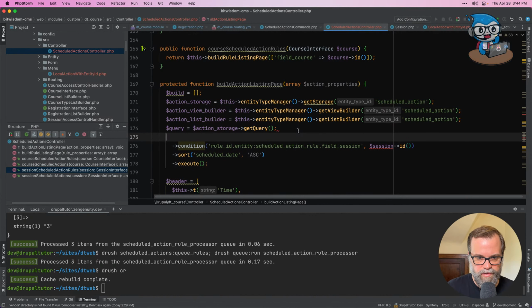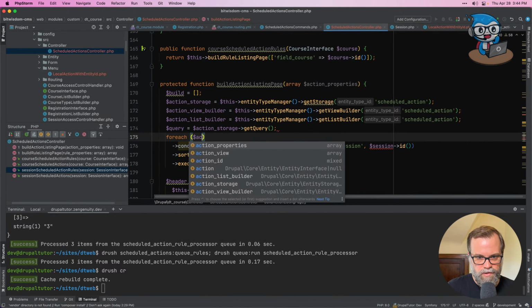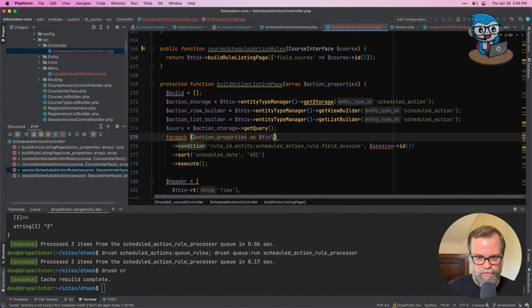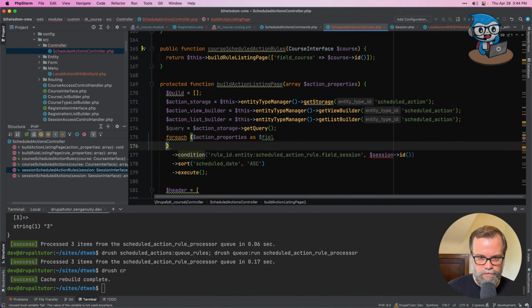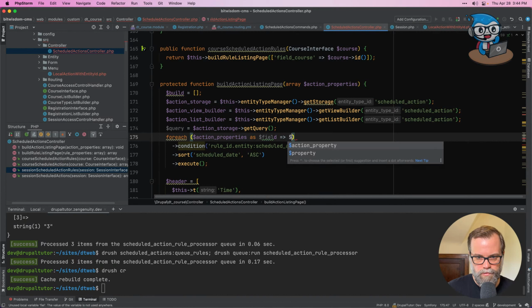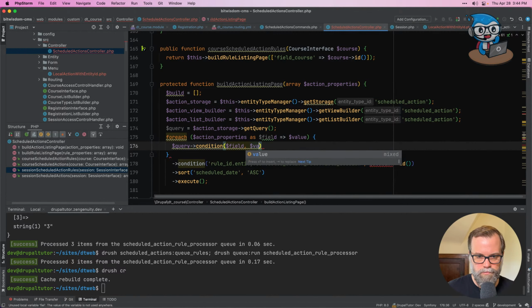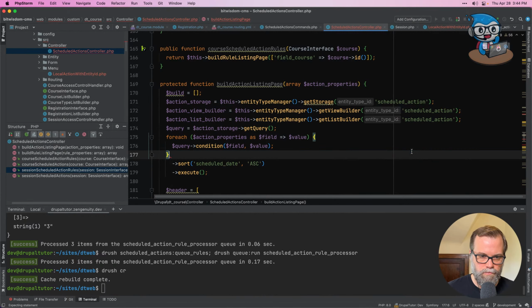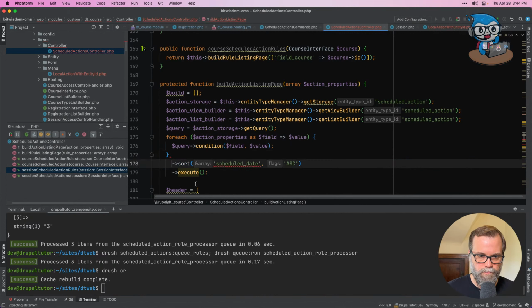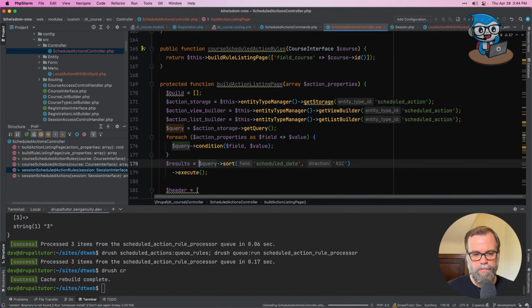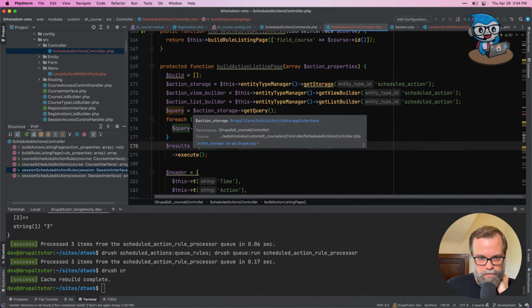This will be this query. And then for each action properties as field value. Okay.